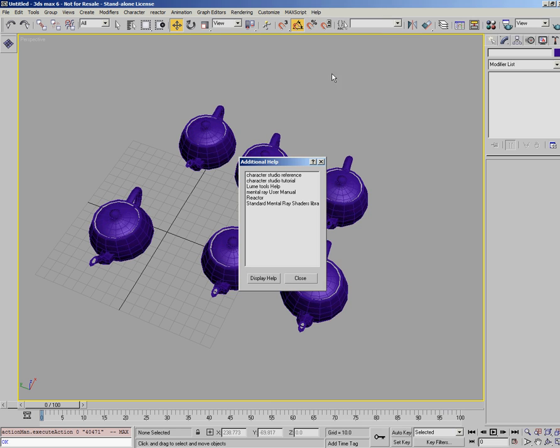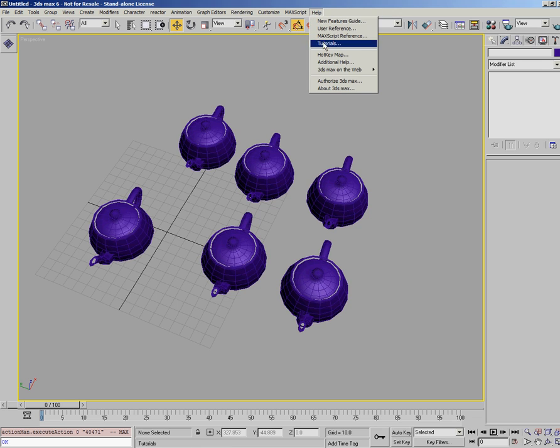Below that, you have additional help. Any third party or any additional help that you get with Max, you can see in here. So for instance, here's the Reactor manual for working with Reactor Dynamics, or the Mental Ray user manual, and so forth. So if you bought Brazil, the Brazil help file may actually be listed in here, and you can go to here and get the additional help from there. 3D Studio Max on the web. If there's any support issues you may have, you can go to the online support site. You can get updates from here and so forth. Other different resources can be gained from here. So quite useful stuff there if you're connected to the internet directly.